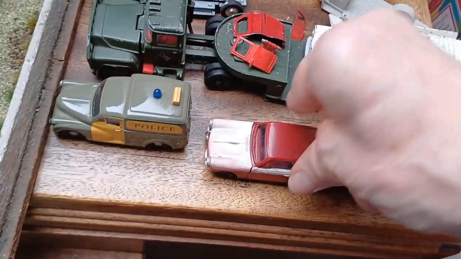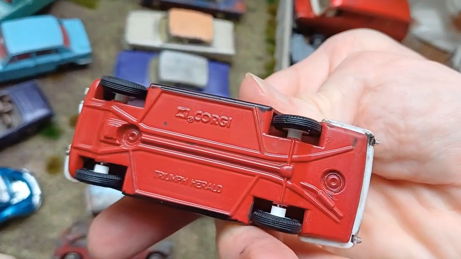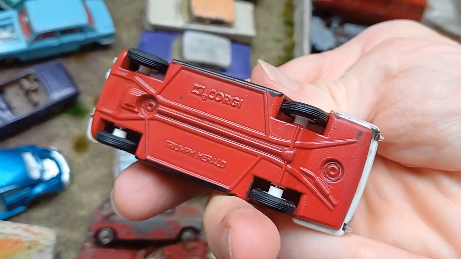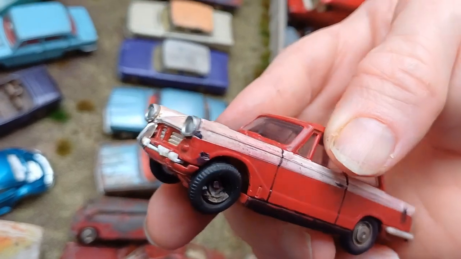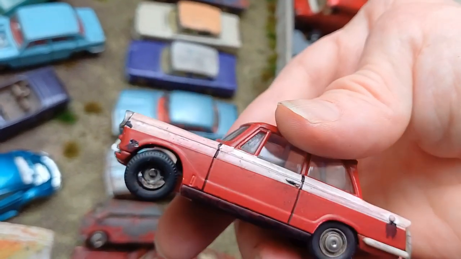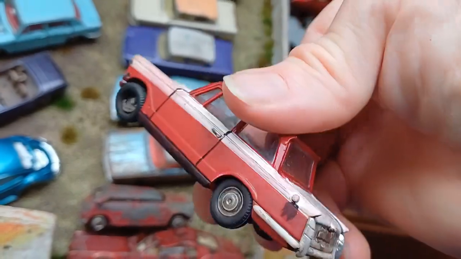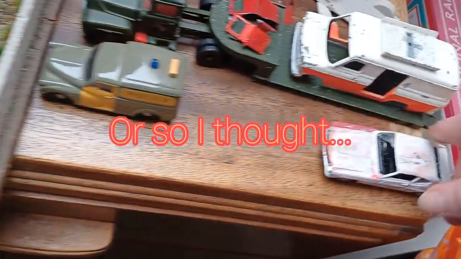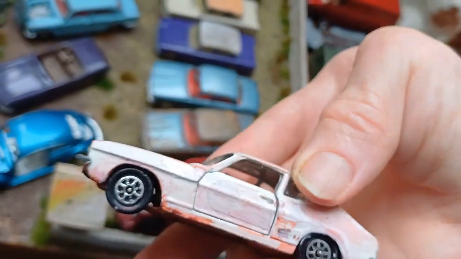I've also selected this Corgi Herald, because that's quite solid. It's got a metal base, riveted quite strongly, so I can probably squash that and do some damage. And if the wheels come off, I don't care, but give that some damage as well. It shouldn't fall apart. So that's another one.